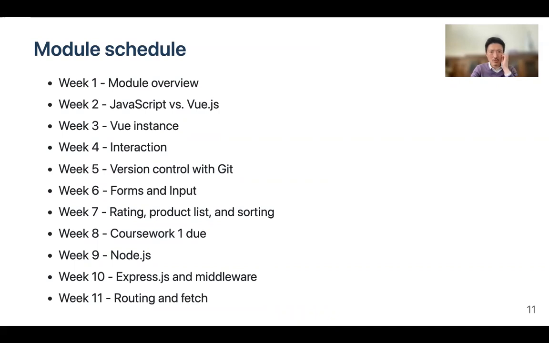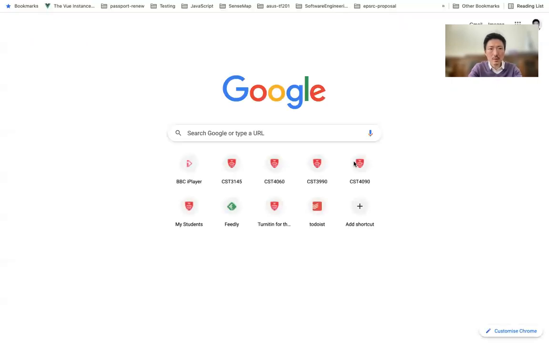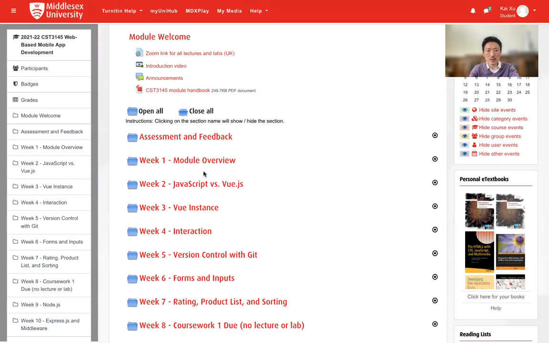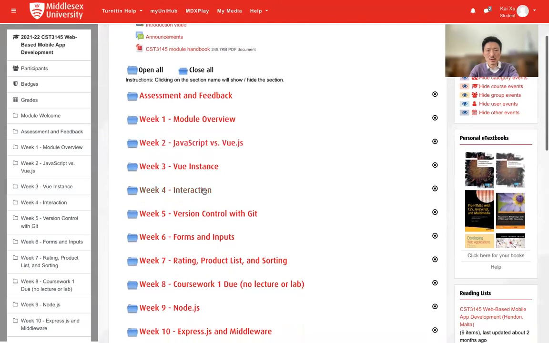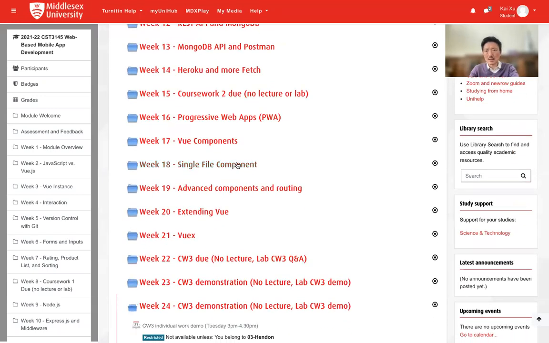I don't really want to go through all of them, as it would take a bit of time and also does not make too much sense. If you're interested to have a look, it's the same on the module page. You will see week 1 overview, week 2 JavaScript versus Vue, etc. These are exactly the same as the list in the slides, so you can already see what we'll be covering each week.